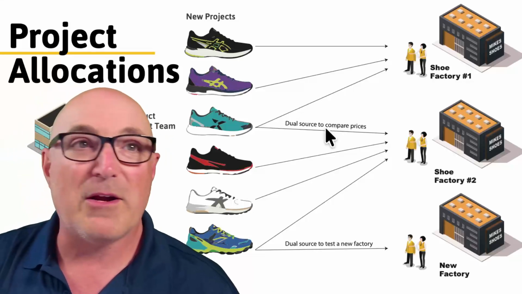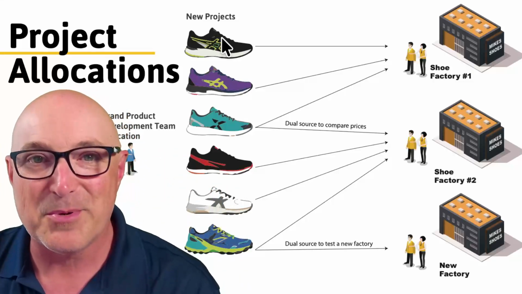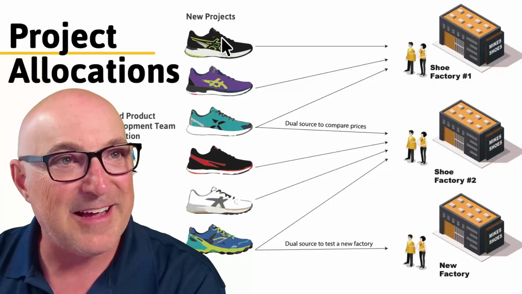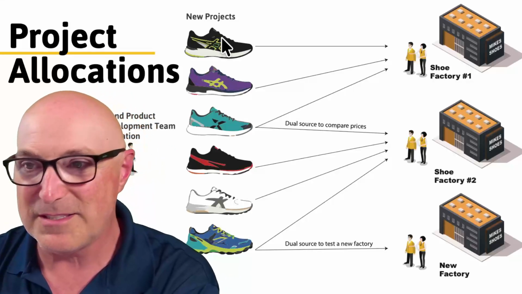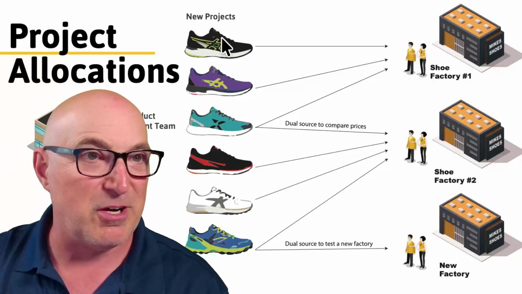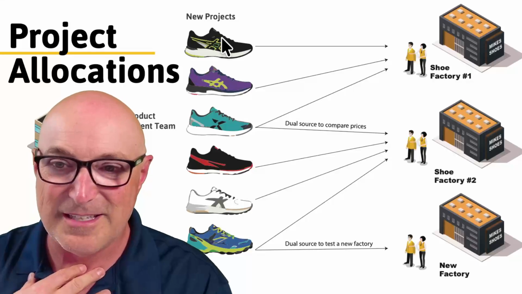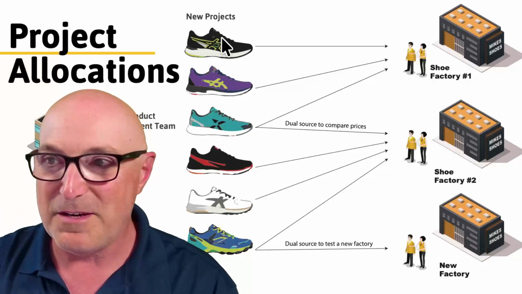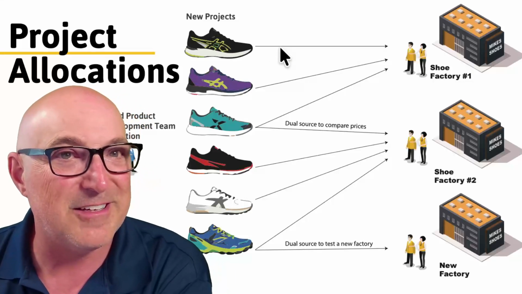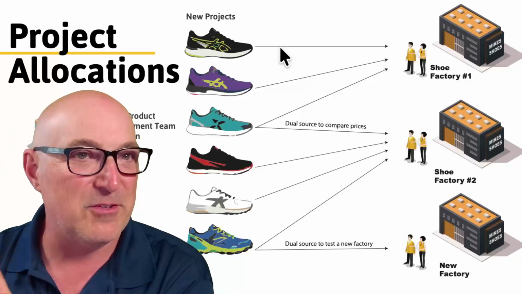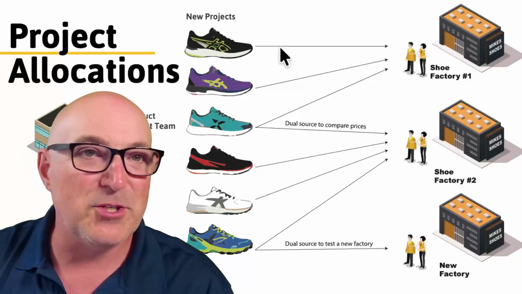Now, why don't we dual source all of these? You don't really want to do that, because if you develop a lot of shoes with a factory and don't end up producing them, they are not going to be pleased with you and they might slow walk your stuff, right? Because development's expensive. Even though a factory is going to charge you, that's nominal to the cost, because not only is it the expense of the worker to do the work for you, but if they're developing a shoe that's not going anywhere, then that development capacity is essentially wasted. You follow? So if you throw a lot of development and you make very few pieces, that's not sustainable. Okay. So you wouldn't want to dual source everything.